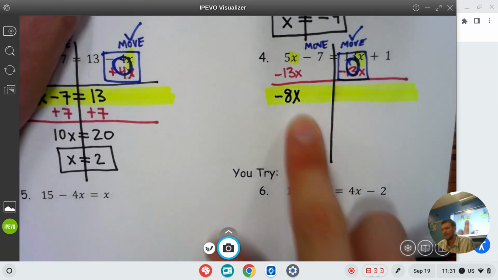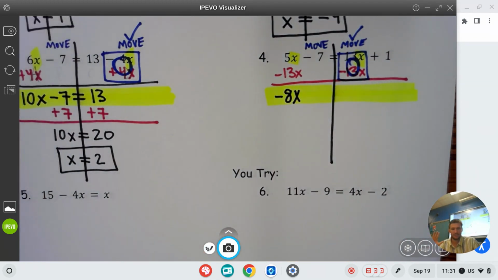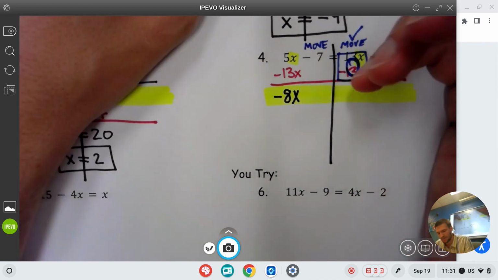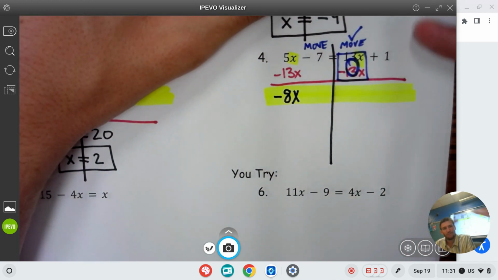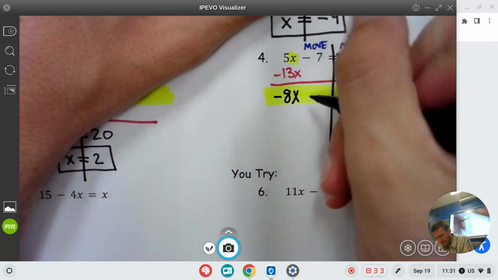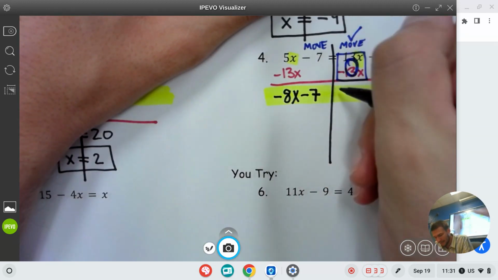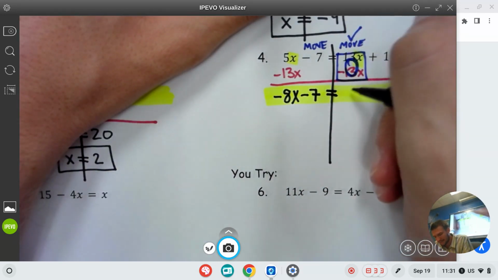I'm telling you, some students are going to raise their hand during the classwork today. They're going to say, I'm stuck. I don't know what's going on. And all I'm going to say is, where's the x? Where's the x? Nope, it's the notes. Now we need to bring down 3 more things. Bring down the -7. Bring down the equal sign. Bring down the 1.